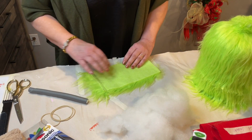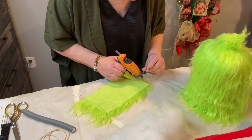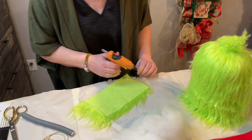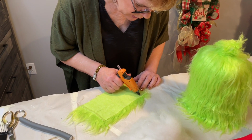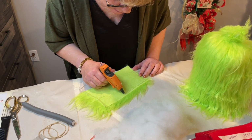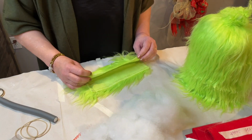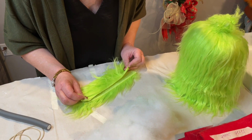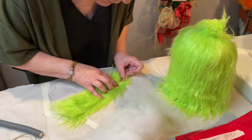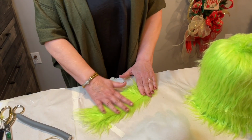And we want to take and glue the 9-inch sides together like that. Just want to run a bead of glue about a 1/4 inch in. And then you want to try to match this up as good as you can, because you don't want the seam to show. Just like that. And we're going to set that up, and we'll be right back.